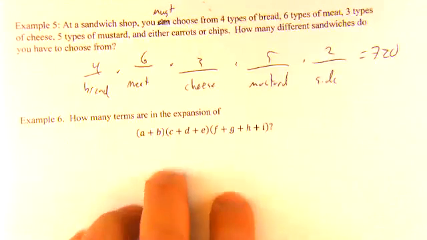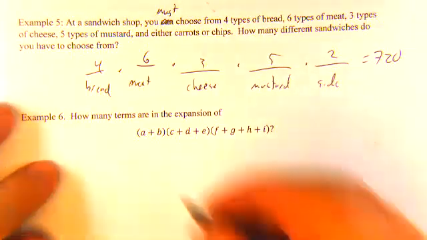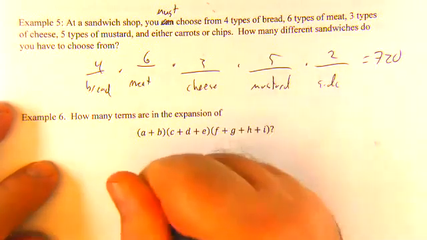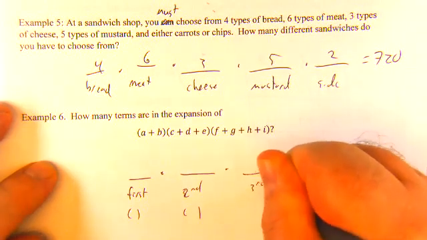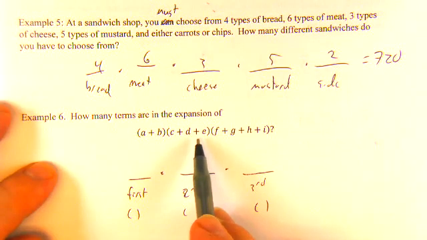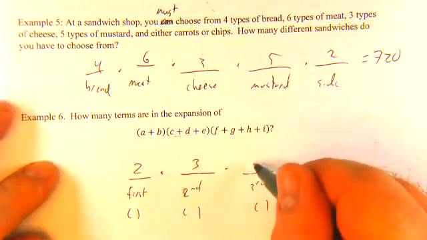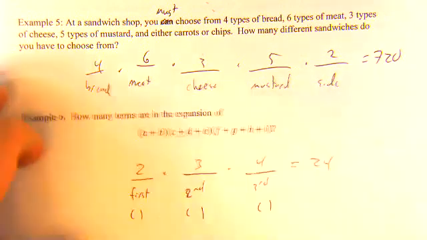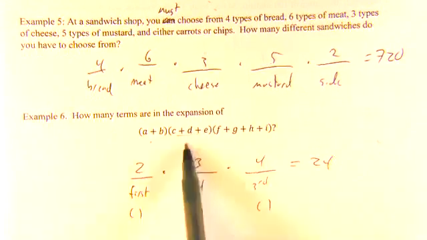If you're multiplying out things, which you do a lot of in algebra, how many different terms would you get here if you're doing the distribution and multiplying this out? Well, you can think of this in terms of the parentheses. Distribution means taking one of these and multiplying by one of these and then multiplying by one of these. You've got 2 choices from here, either A or B. You've got 3 choices from there, C, D, or E, and then 4 choices from there. So after you multiplied that out, you should end up with 24 possible terms. It's a nice way to double check your algebra sometimes. If you know how many terms you're supposed to have, then you can count them and see that you got them right. So again, multiplication principle, a sequence of choices, you multiply the number of choices at each step together.